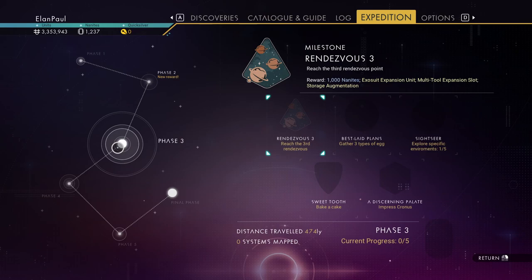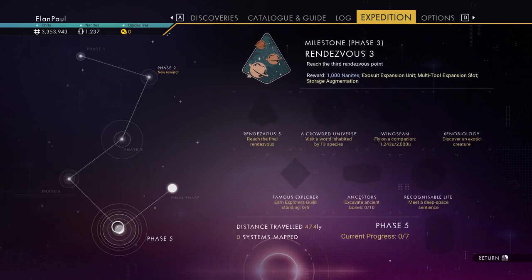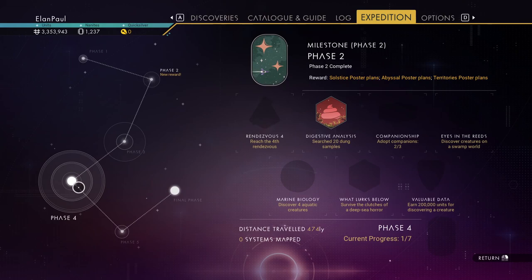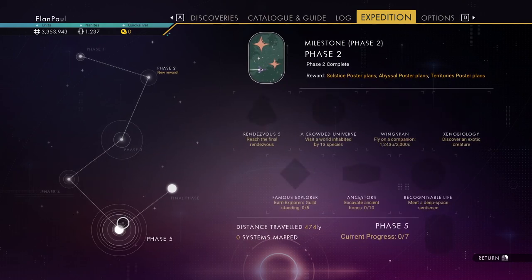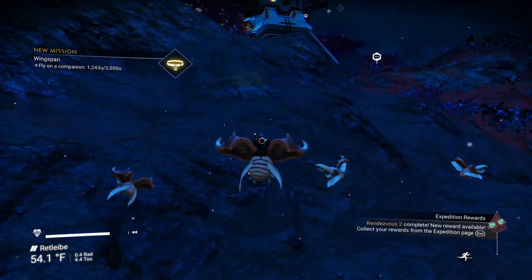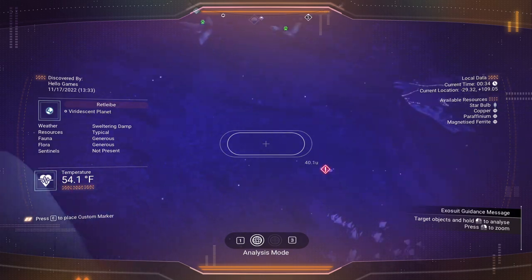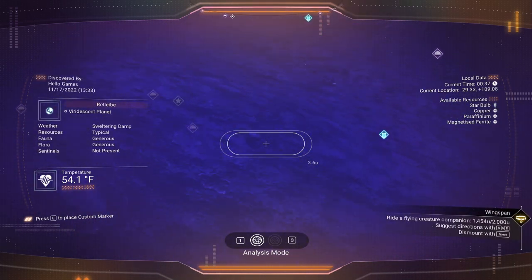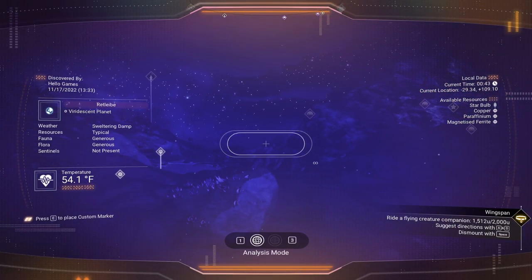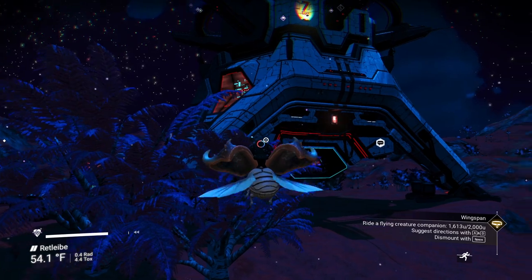Let's see what the... Where is it? Supposed to be one on here that's travel 850 on a flying creature. Oh, there it is. That's the one. I'm not finding any buried technology. That is really strange. Maybe it's only when you're on the ground that you can see the buried technology. Maybe that's all that is. Okay. Anyway.